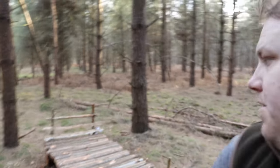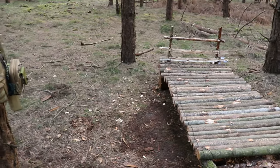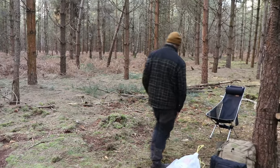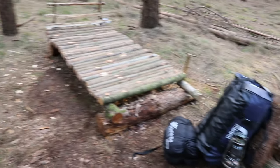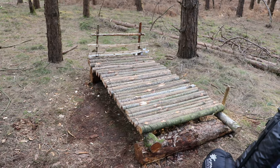All packed up. The bed will stay. Me and Benny are coming back Tuesday, we'll be back out here. Yep, Tuesday. Something like that. So I'll come back and stay out the bed. I'll move it over somewhere else though into another spot and do another layout.